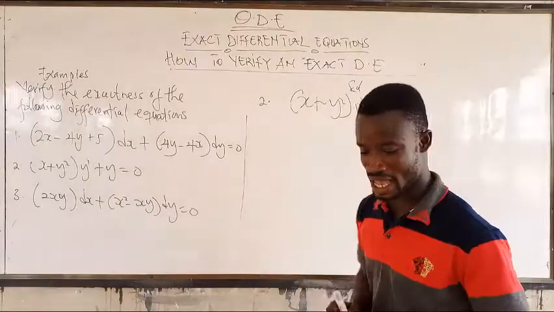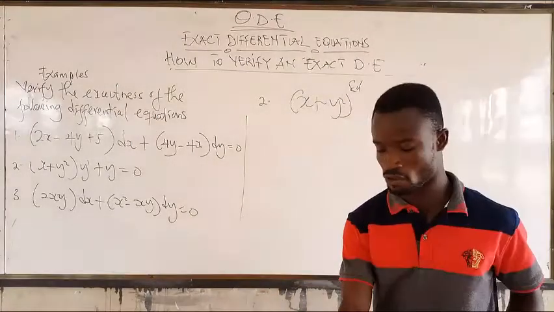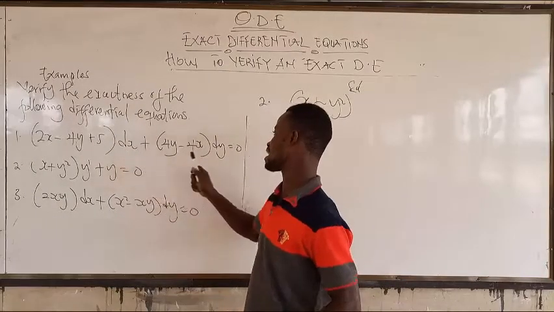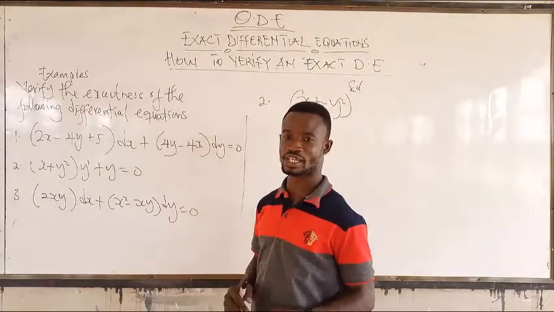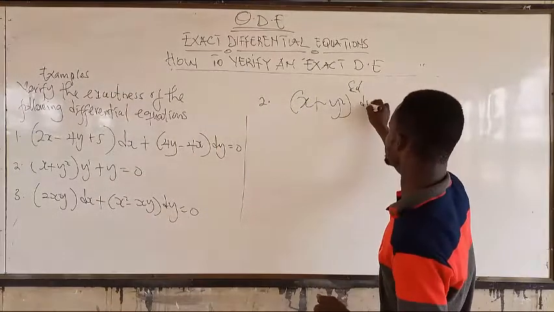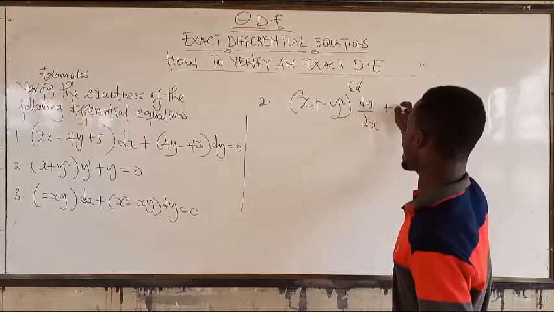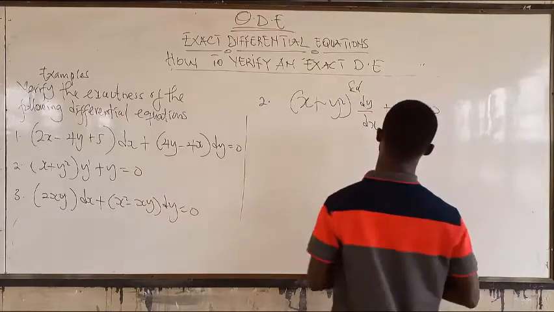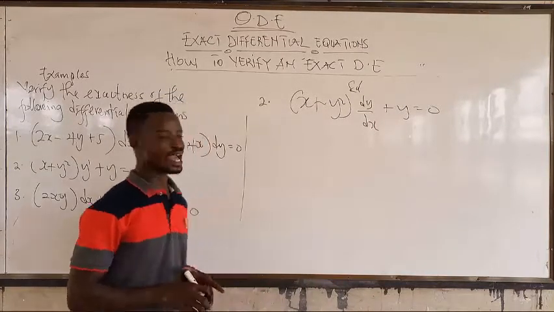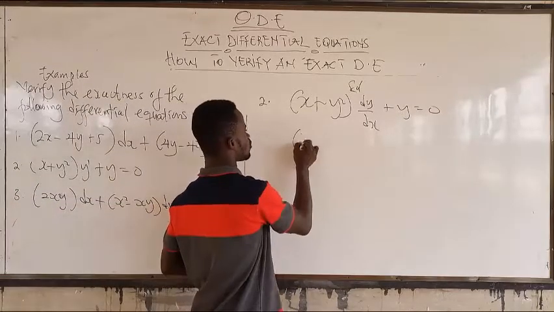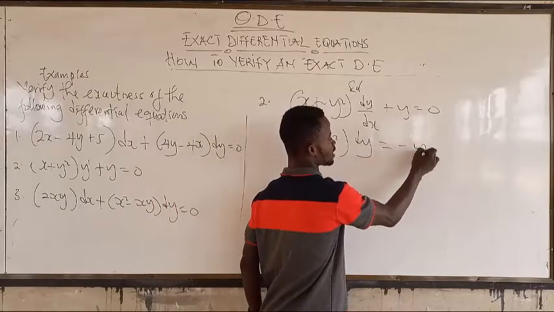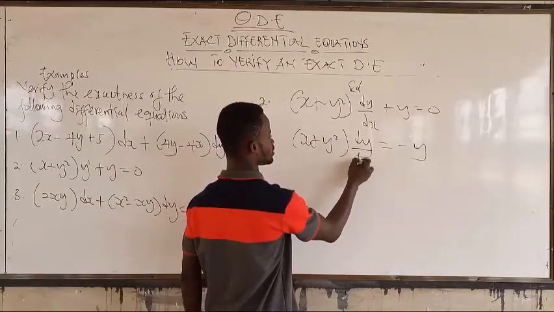Now here, with this question, we have to do something before. You can see that we have to get dy and ds here. Definitely we have to get dy, ds in it. But you can see this is y prime. By y prime, we know it to be the same as dy/ds plus y, which is equal to 0. So with this, we can try to establish by getting dy/ds inside of it, if only you know what to do first. Send this one here, you get negative y. Alright, now this is dy/ds.